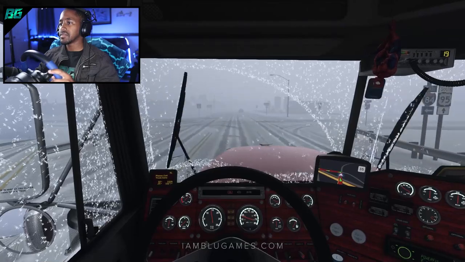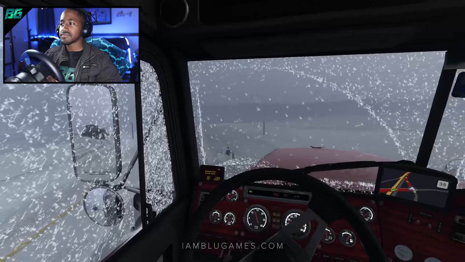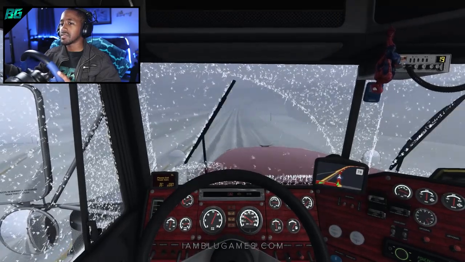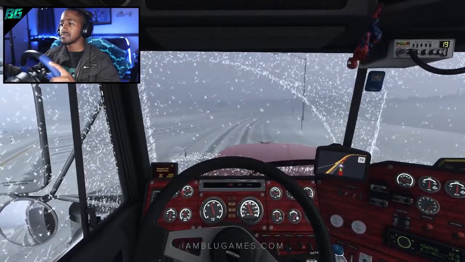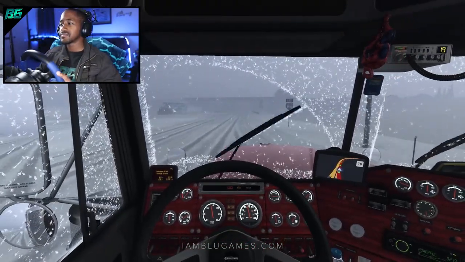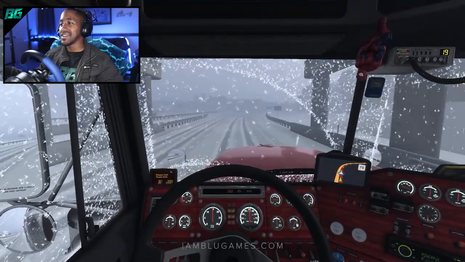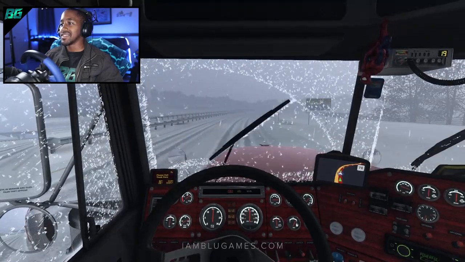Alright, looks clear to me. Alright, this should hopefully be the home stretch here. Yep, we're clear all the way around. Alright, 70 miles per hour here. Again, even though we're on the highway, we still gotta watch out. We got a bit more space, but you just gotta be careful not to run into that guardrail.